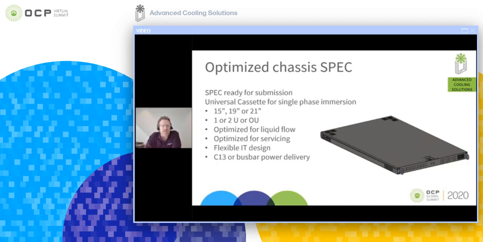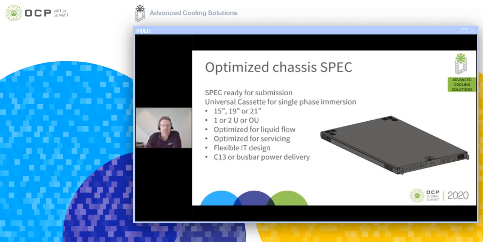It is important to recognize improvements that can be made to IT equipment to allow any kind of IT manufacturer to benefit from immersion technology. We've decided to open source some of our developments, one of which is an optimized chassis. This specification has been shared with the community within the immersion calls.